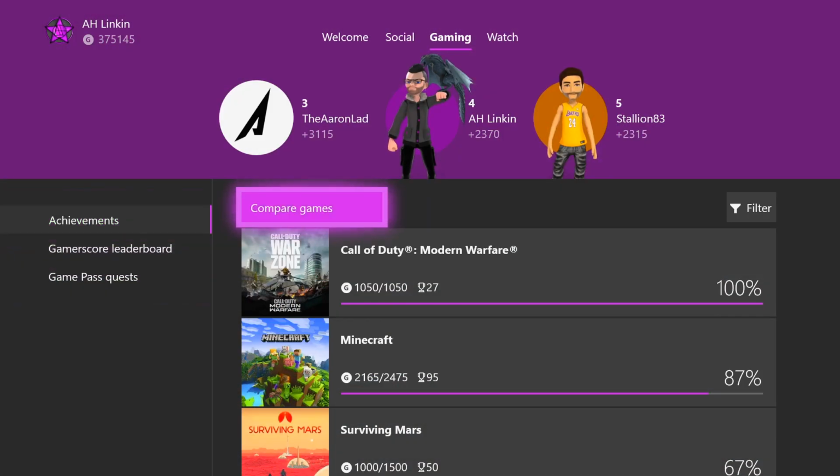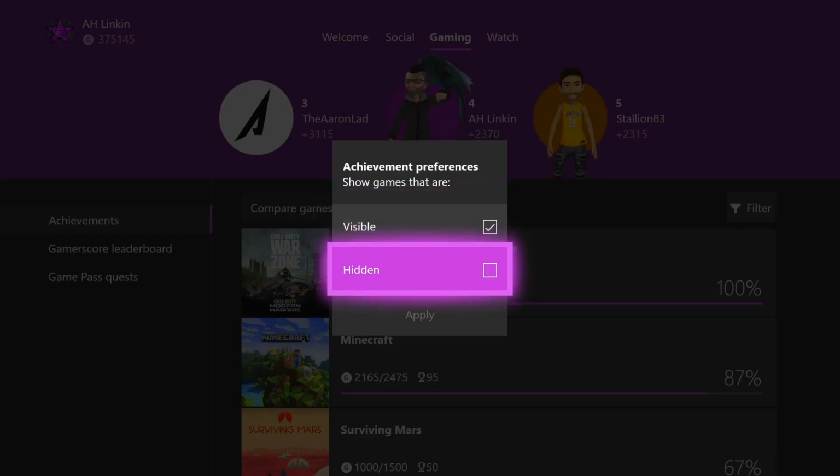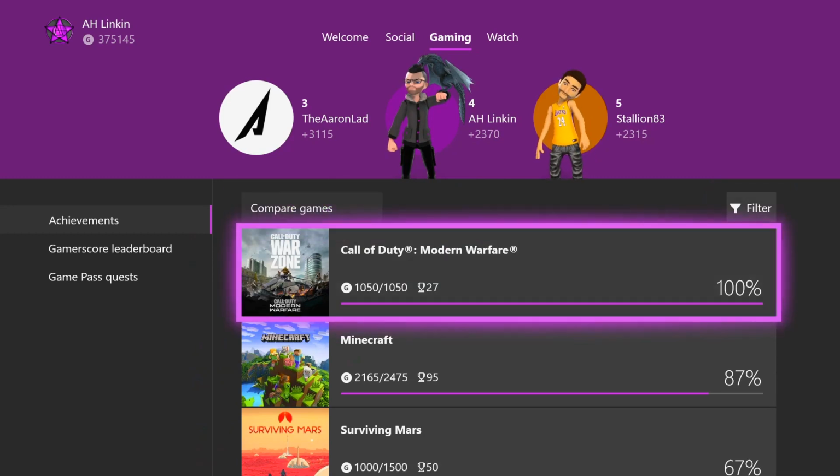Okay, so we're just going to start down the list basically from, let's see, what can I filter as? Okay, visible and hidden, never mind. So we're going to look at my most recently played games and just kind of go down the list and talk about them if anything needs to be talked about.